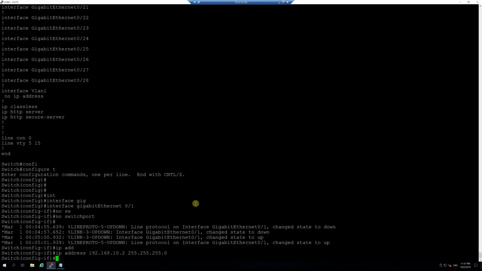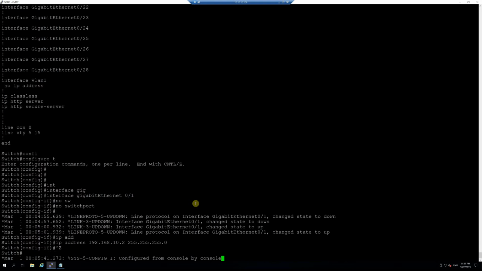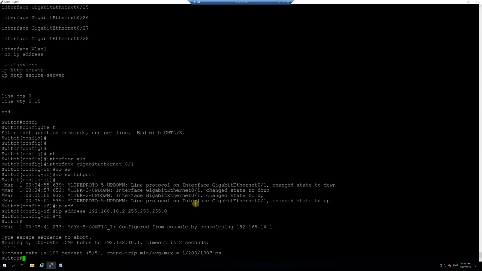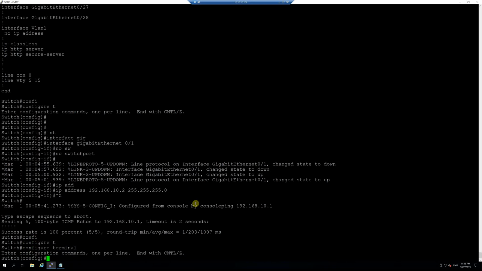So let's go ahead and try to ping that firewall, 192.168.10.1. Let's wait, here we go, we're able to ping it. Now I do have a server connected to port 15, and I statically assigned an IP address for that server. The IP address for that server is 192.168.1.11. Right now, the switch does not know about this VLAN.